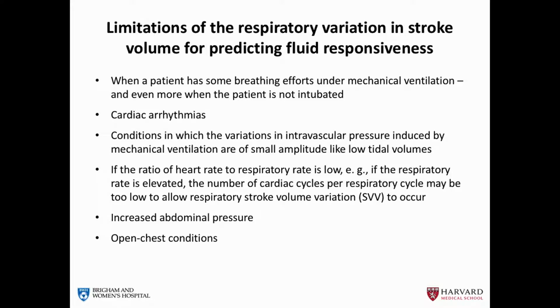If the patient is spontaneously breathing while mechanically ventilated, and this can also be true when the patient is not intubated, if there are significant efforts on the patient against the mechanical ventilator in the setting of dysynchrony or very high respiratory rate, that can make the data obtained less reliable. Also in the setting of cardiac arrhythmias, such as rapid tachyarrhythmias like atrial fibrillation, atrial flutter, or multifocal atrial tachycardias, those can make these more difficult to interpret.